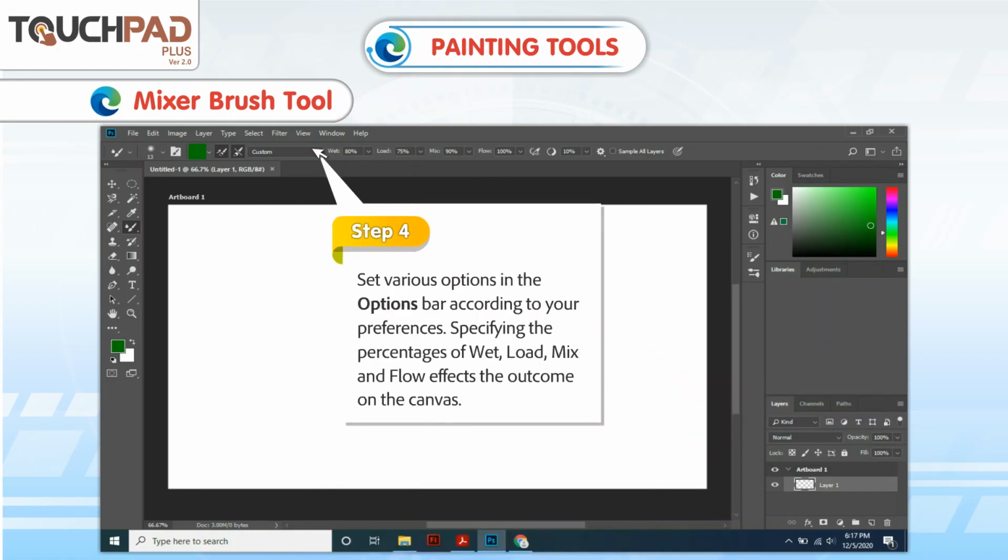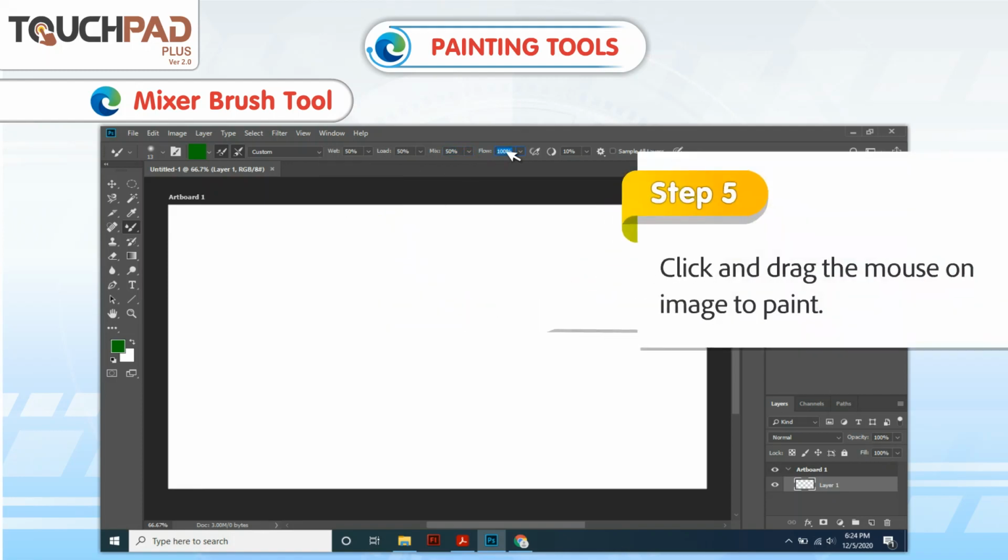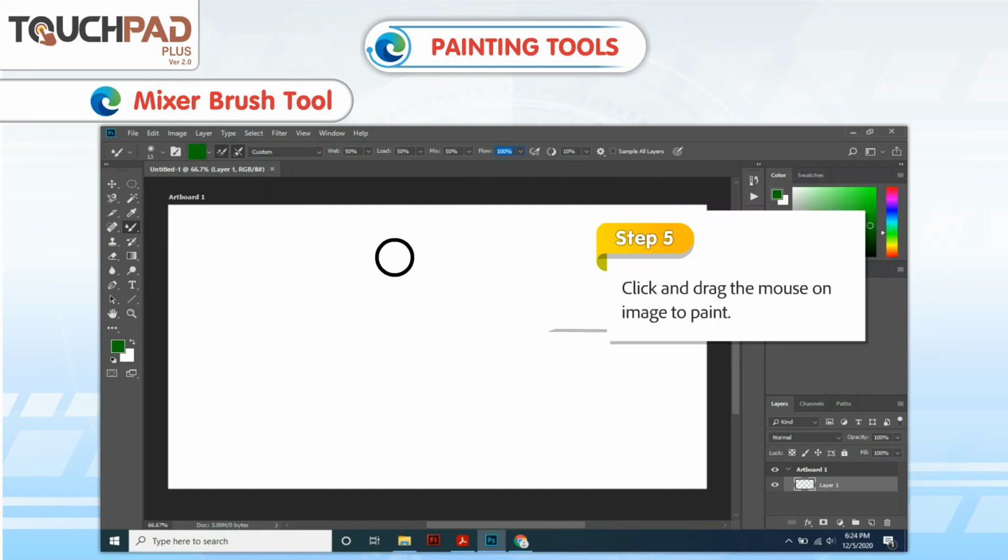Step 4. Set various options in the Options bar according to your preferences, specifying the percentages of wet, load, mix and flow affects the outcome on the canvas. Step 5. Click and drag the mouse on image to paint.